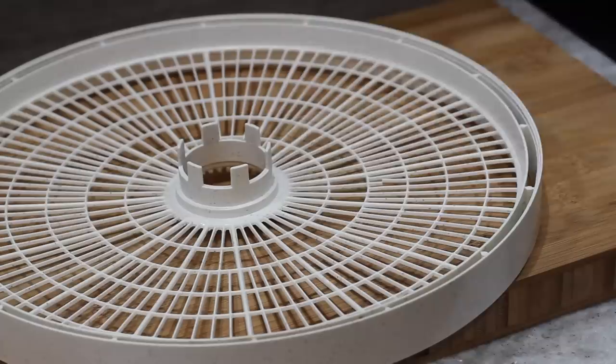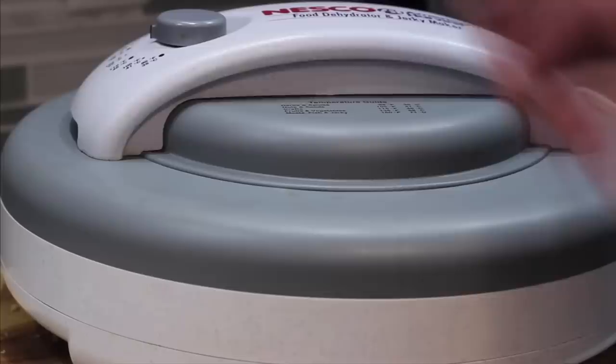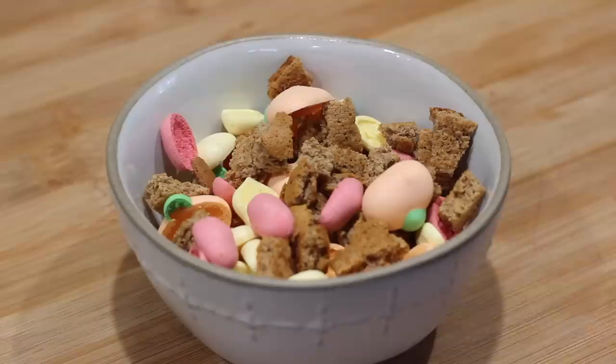These are gonna get baked on a silpat or parchment paper in a 200 degree oven for a couple minutes, just until they completely dry out and are snappy. And to even further dry them, we're gonna load up another tray in our dehydrator and set those at about 100 degrees for a couple hours too. You could definitely get away with not having a dehydrator, by the way. Just put your oven at the very lowest setting, maybe even leave the door open on a crack, and just let it go until all your pieces are nice and snappy, much like a store-bought cereal would be.